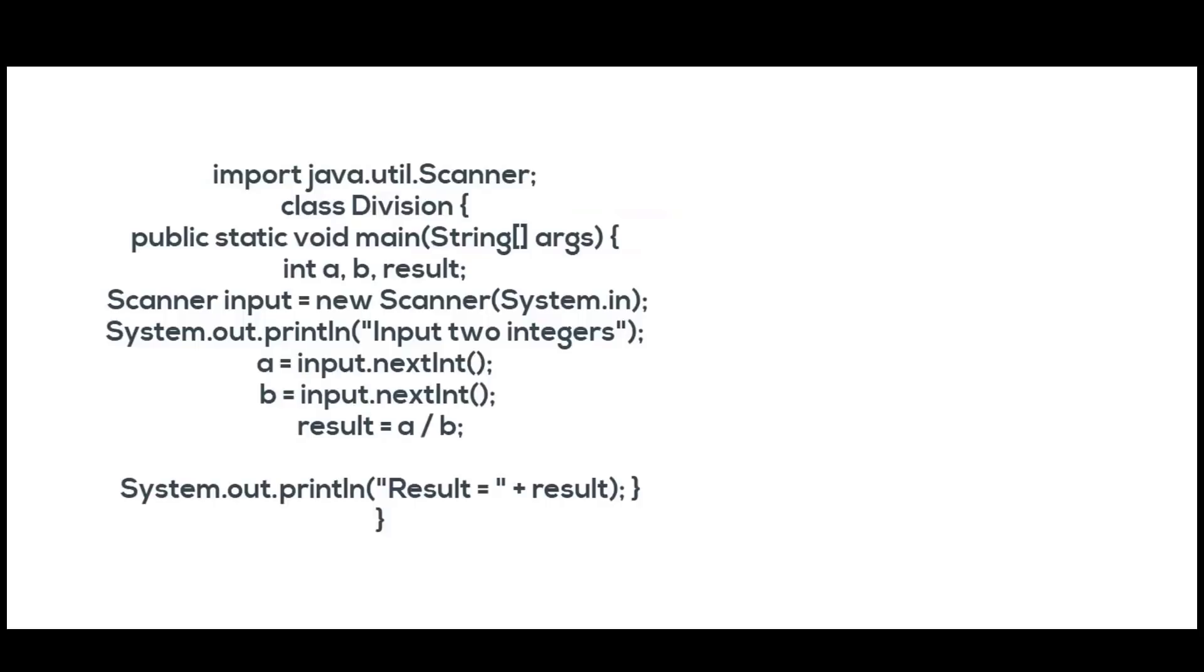Let us see one example program where an exception occurs. We have imported Scanner class in our program, by which we can give the value during runtime. When we try to divide a by zero, we will get arithmetic exception.